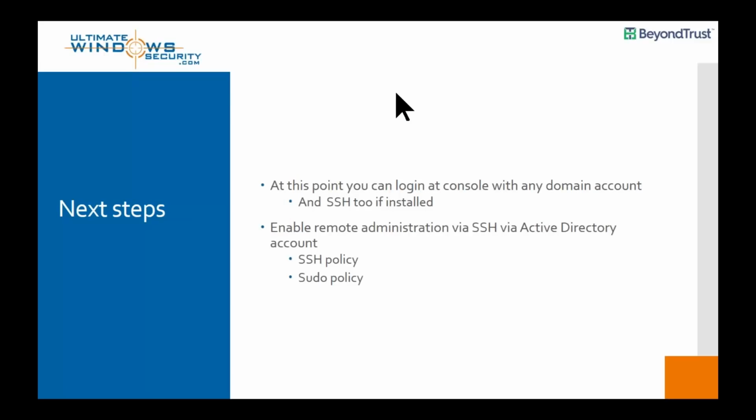Okay, so at this point, you can log into the console with any domain account and Secure Shell 2 if it's installed. With CentOS, it is by default. So let's lock that down a little bit, and let's also enable remote administration for certain AD accounts via SSH and sudo.